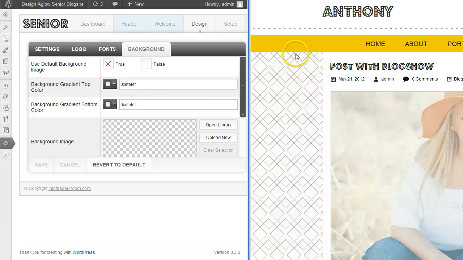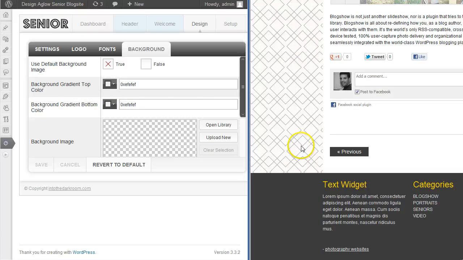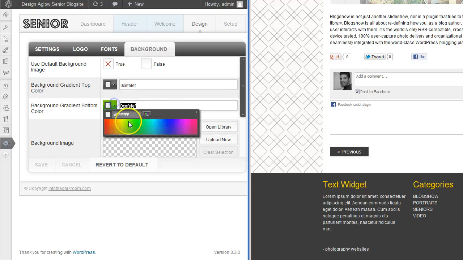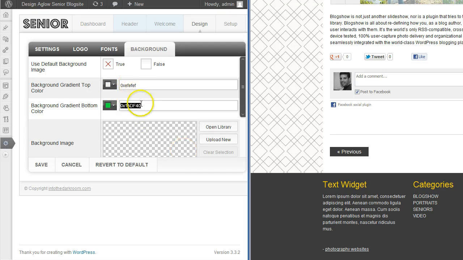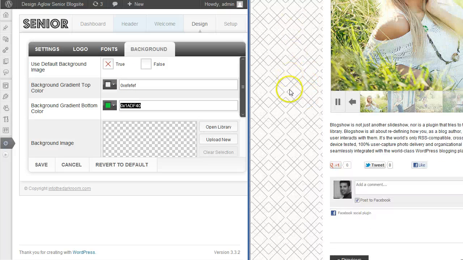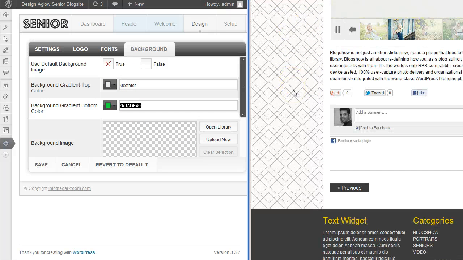Now that background color is anything from under the navigation to the top of the footer, and you can have it be a solid color. And right now you'll see that these are both the same value, so it blends into a solid color. If you were to change these, if this were to become something like that, it would blend these two options together, so it would be a white into green, and that would actually create a gradient in here. So those are your options as far as your design options.